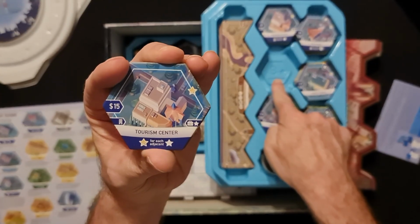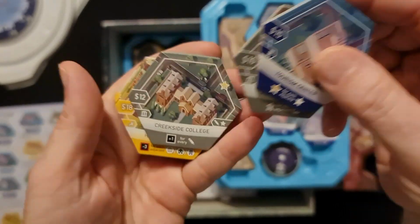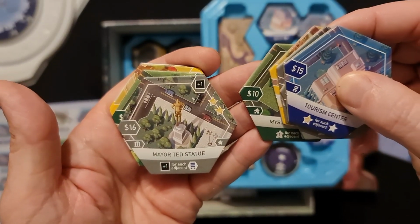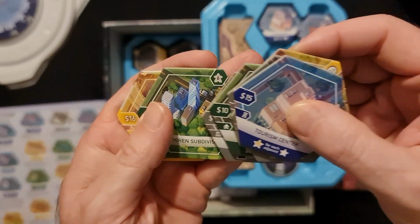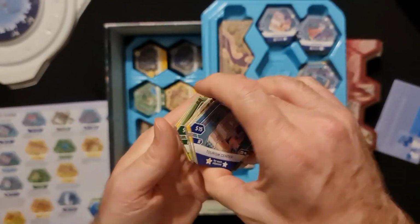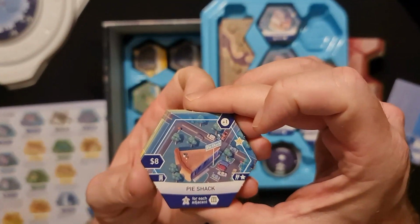The other lot of B tiles, we have the Tourism Centre, Pointy Cathedral, and pointy it is, Creekside College, Haunted Asylum, Mystery Mansion, Mayor Ted Statue, Hedgren Subdivision, Scenic Parkway, and the Ski Lift. So all of these very swanky, obviously to go with a 5-star feel and theme of this expansion.